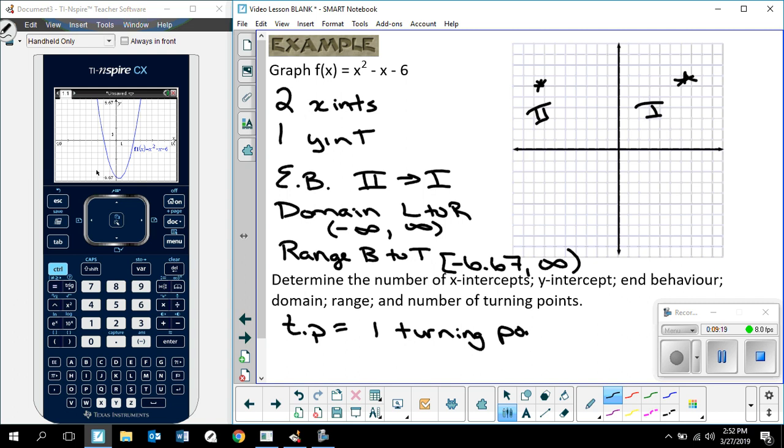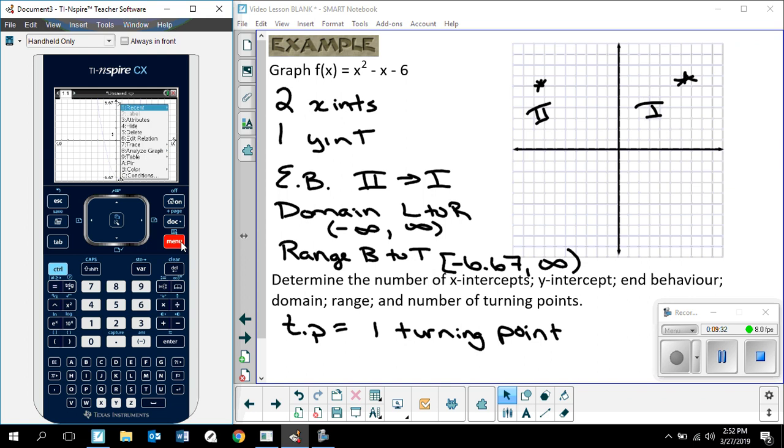So now what I'm going to do is trace that and just see what I find. So I go control, menu, I believe. Nope. I'm going to escape. I'm going to hit menu. That's where it is. So it is under trace, 5. Graph trace is 1.